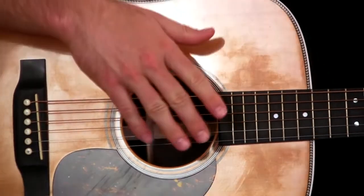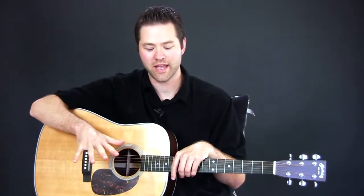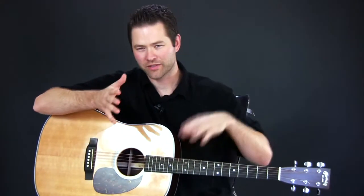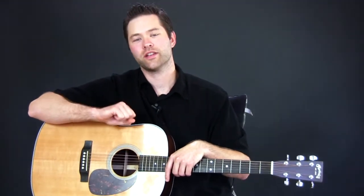I was actually playing each measure twice just so you could see the rhythmic pattern and what I was doing with my hand, staying on the chord a little bit longer rather than switching so fast, just to help you out a little bit. But that is essentially Travis picking, that kind of rhythmic pattern and the general basics of how the fingering goes.